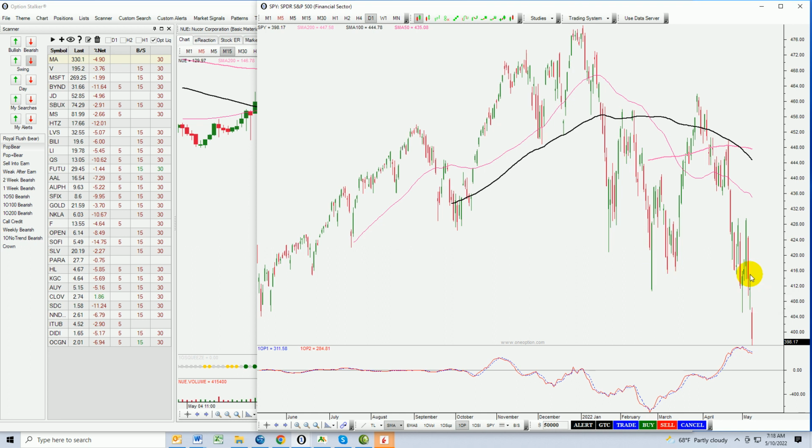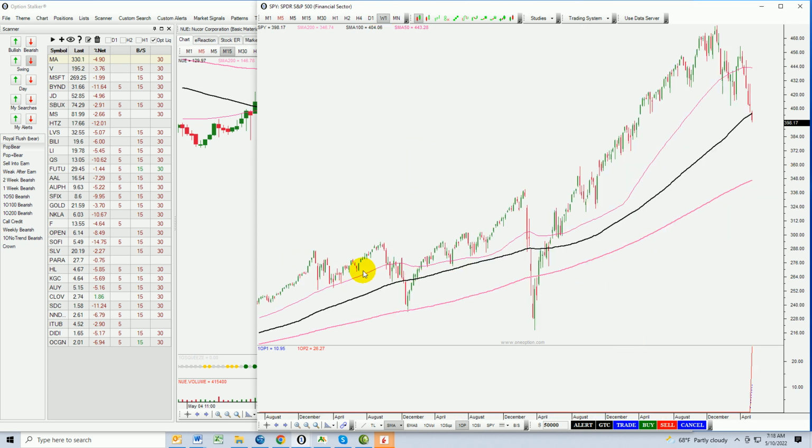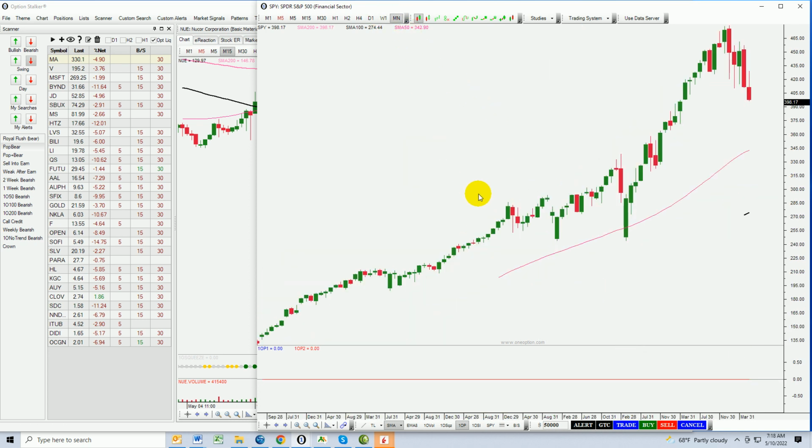So what happens after you've had a bull market for the last 10 years? Look at that strength. Go into a monthly chart. Look at that monthly chart. Parabolic even. Huge rally. Well, bull markets like this die very hard. There's always a bid. Everybody has been conditioned for many, many years. Buy the dip, buy the dip, buy the dip. So every dip that the market's presented with seems like a buying opportunity.